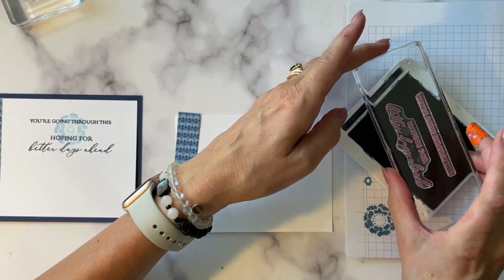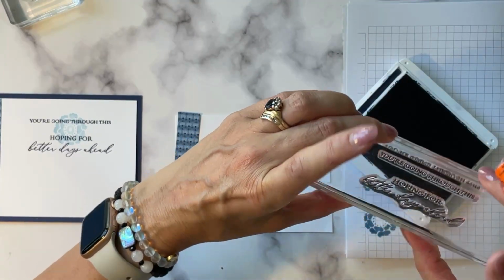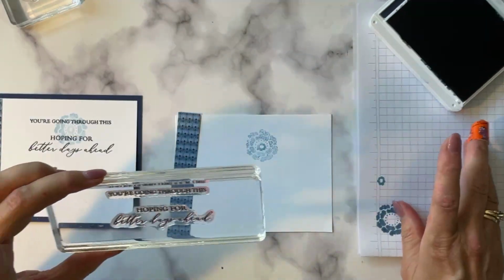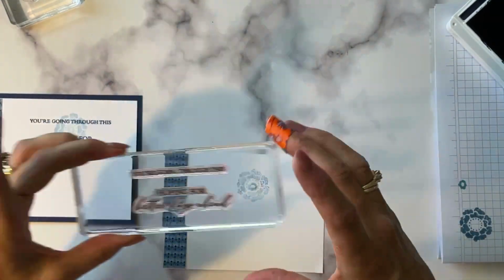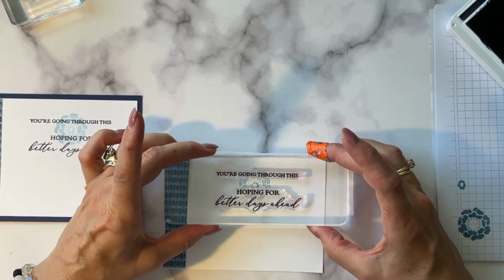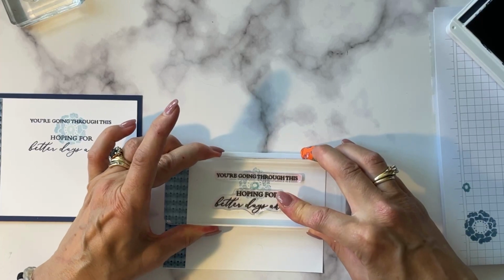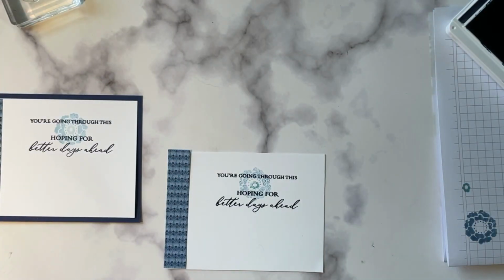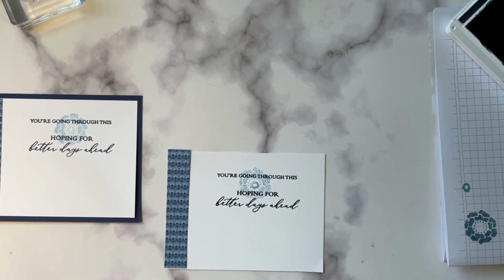All right, so now we're going to ink up the words. Boy, my ink pads are so juicy. I have to be careful so I don't over ink, because that's almost as bad as under inking. All right, so then we're gonna set this in just like so. And my stamping turned out great. So now I can safely put on my side panel.